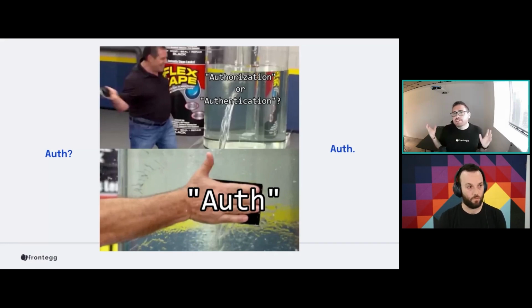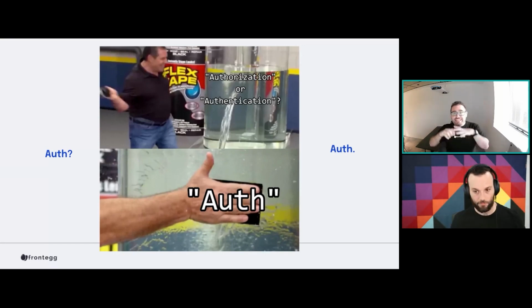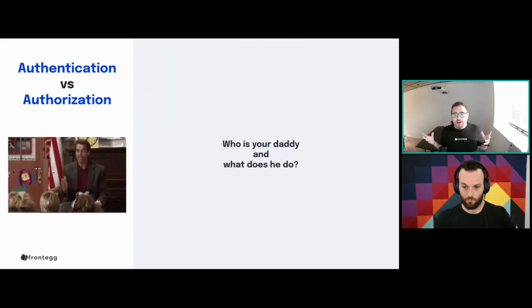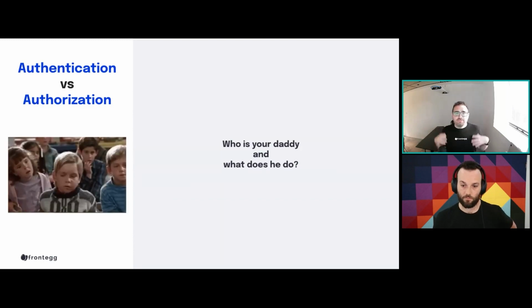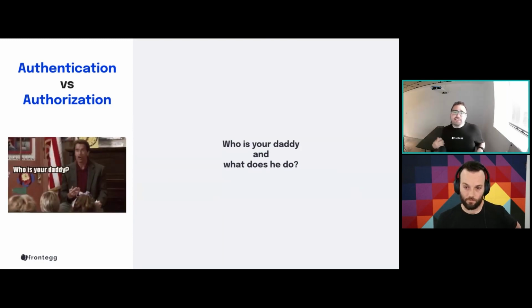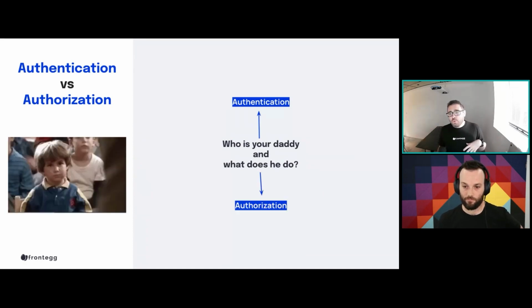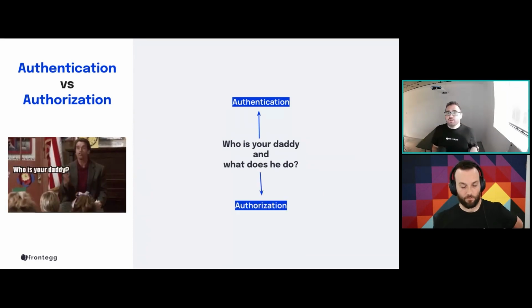The word authorization itself, you're talking about some type of access control, right? When we talk about IAM, identity and access management, it's a huge part of this environment. So when you talk about the world of auth, it's not just authentication, but it's the combination of them, right? The authentication is who is this person? The authorization is what is he allowed to do? What can they do within the context of your organization?